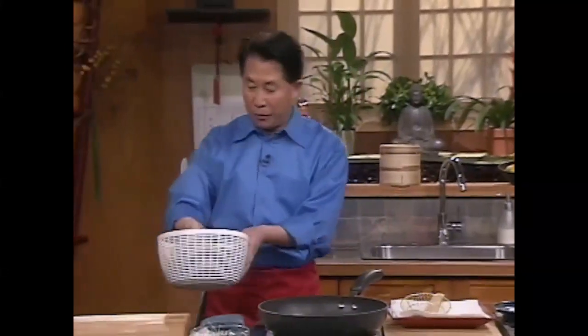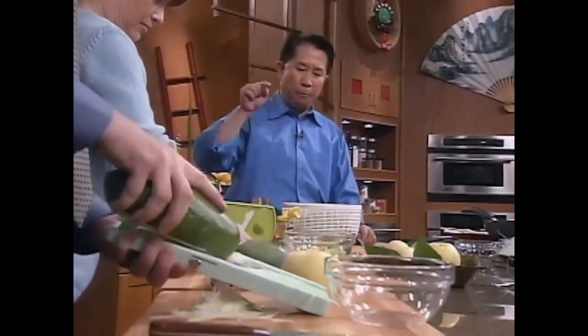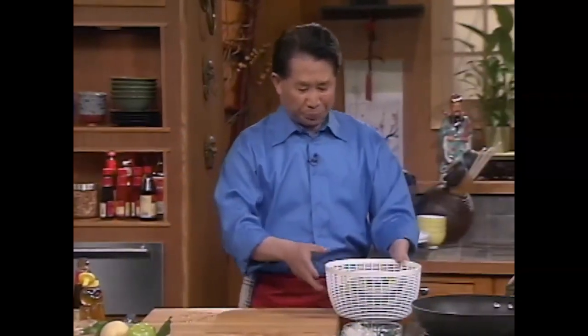So this is something we're gonna use in our salad, okay? We have apple, we have green papaya, and we have pear, we have all kinds of stuff. Mix it in, it's gonna be wonderful. In the meantime, we're gonna make the salad dressing if you want.